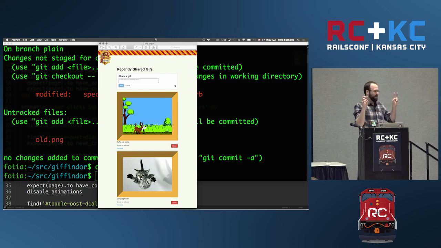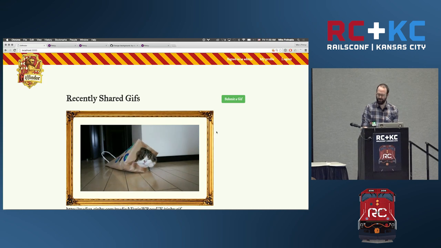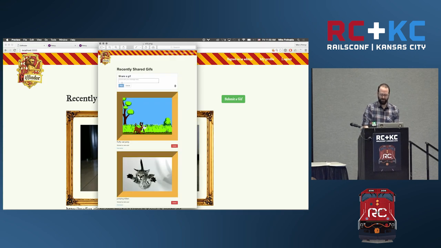And this is kind of what I call a complex UI state, right? Like you've clicked a button and some jQuery animation is fired in order to open up that top dialog. This is not just a static page that you visited, right? But you also notice it doesn't quite look exactly like the page we were looking at, right? This border image is all messed up, and there's some other things going on here, so we'll talk a little bit later about why that's actually not totally the same.